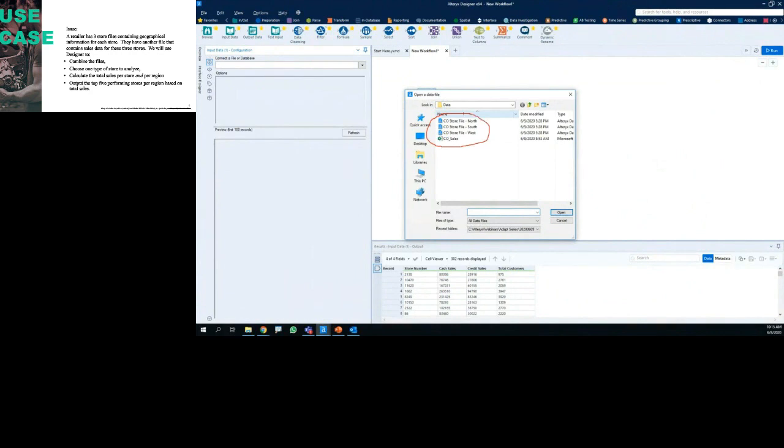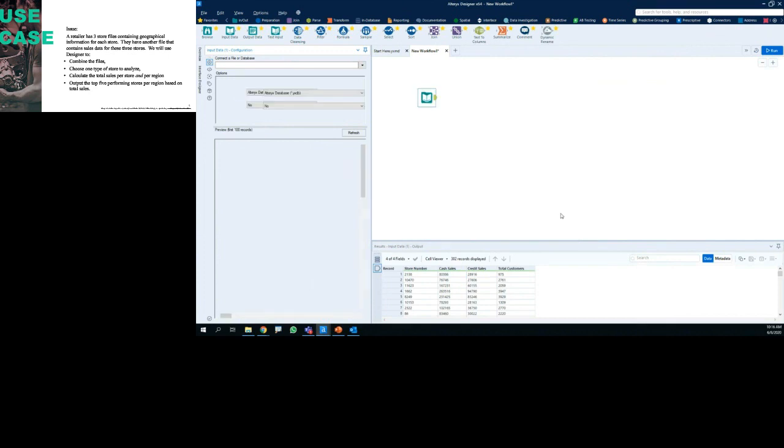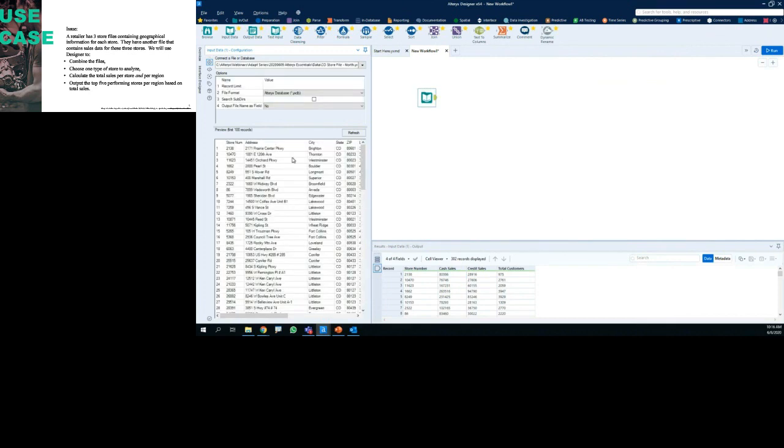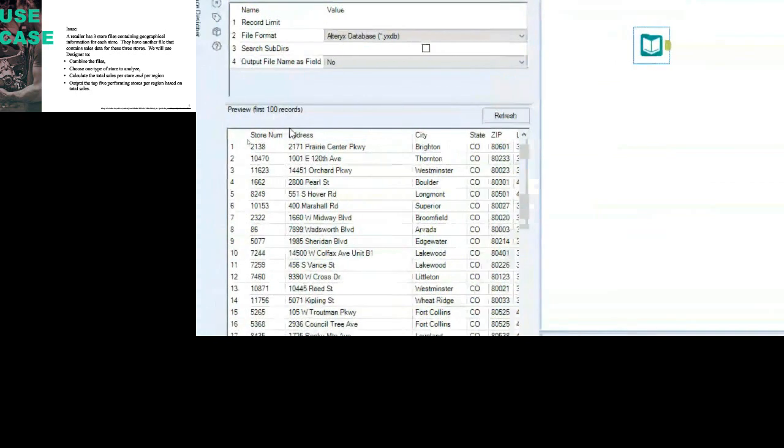and I will take these stores. I have 3 stores and the sales for all these stores, and I want to take the details of those and create just one file. I would like to have one output file only. So I will ingest the first one, the northern region. Then I can see here a preview, the first 100 records.